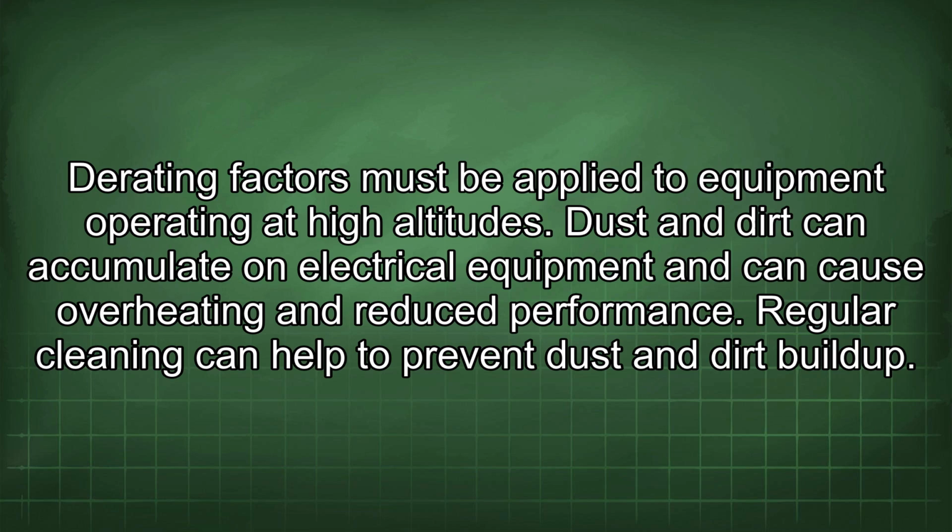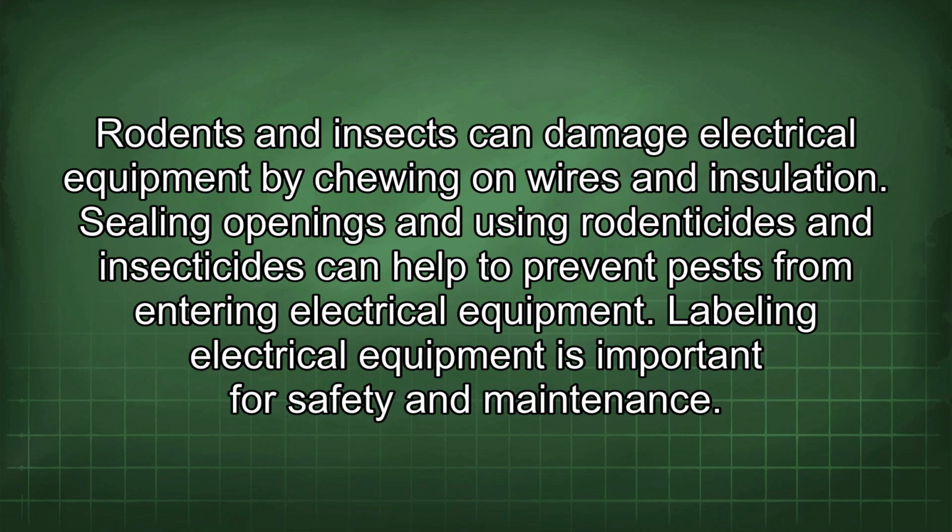Dust and dirt can accumulate on electrical equipment and can cause overheating and reduce performance. Regular cleaning can help to prevent dust and dirt buildup. Rodents and insects can damage electrical equipment by chewing on wires and insulation. Sealing openings and using rodenticides and insecticides can help to prevent pests from entering electrical equipment.